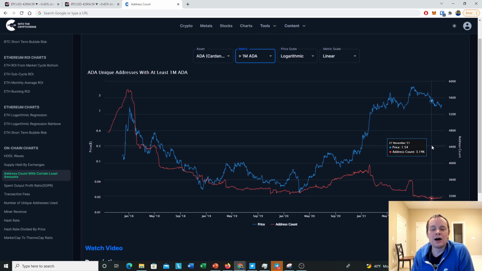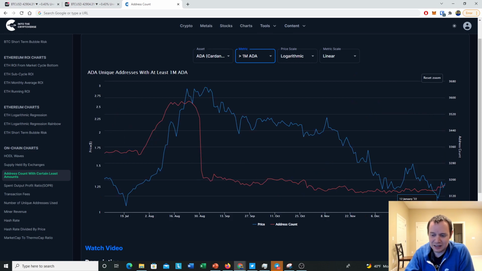But furthermore, what's also likely is that it's just a lot harder today. Even if people believe in what ADA is doing, it's going to be a lot harder to get to a million ADA just because it costs so much more money, right? You're talking about over $1 million. And so we've seen this in a downtrend. And actually recently it's starting to level off. And in the last couple of days, it looks like it's actually started slightly going up again.